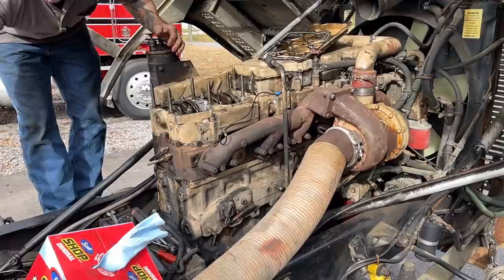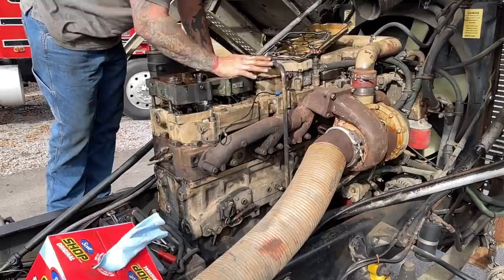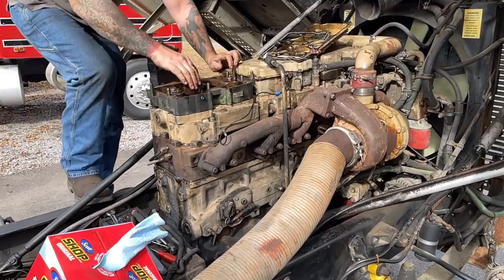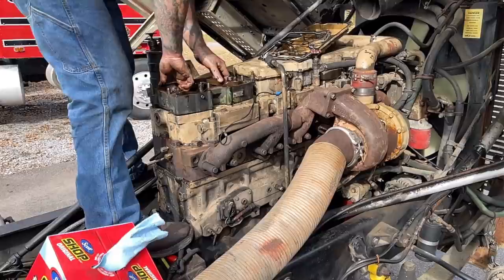This is gonna get a new wire. As I see, this wire's cut. I thought they sounded a little weak, but I wasn't sure. I need to take that off and put a gasket on, because you guys all know that that was gonna leak like crazy. Come on now.